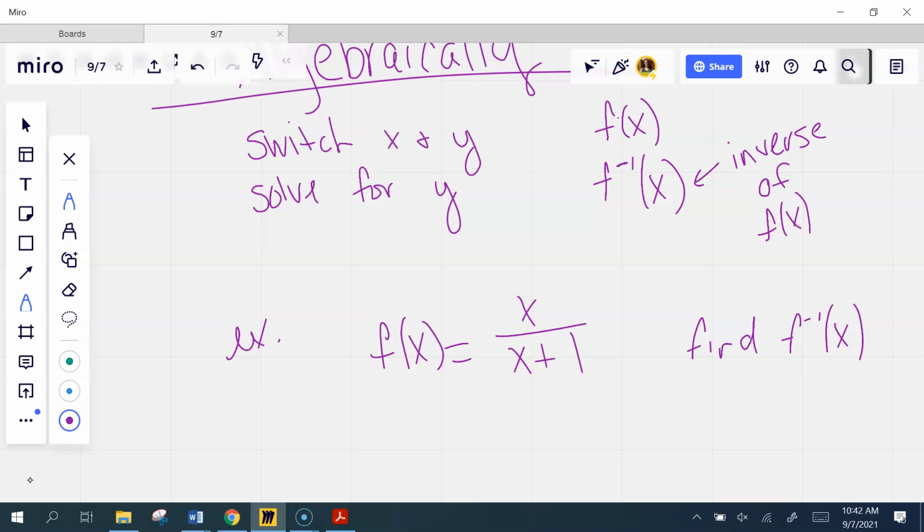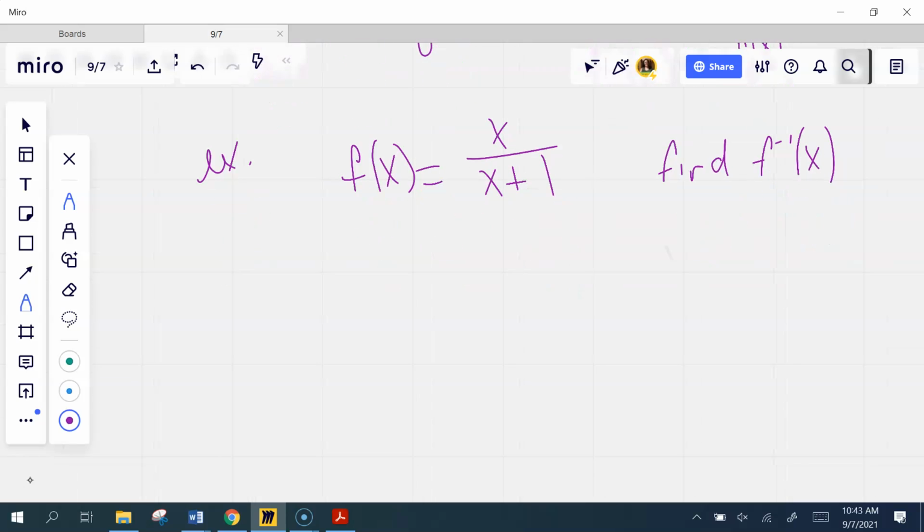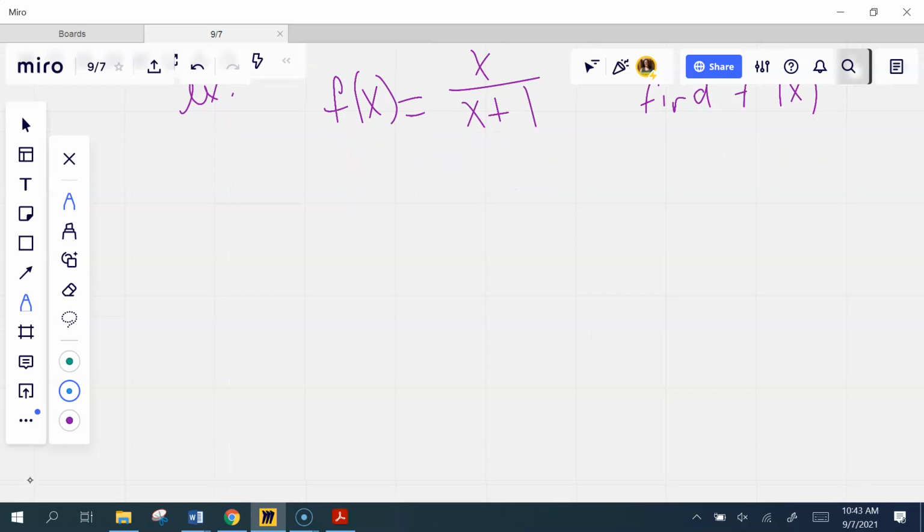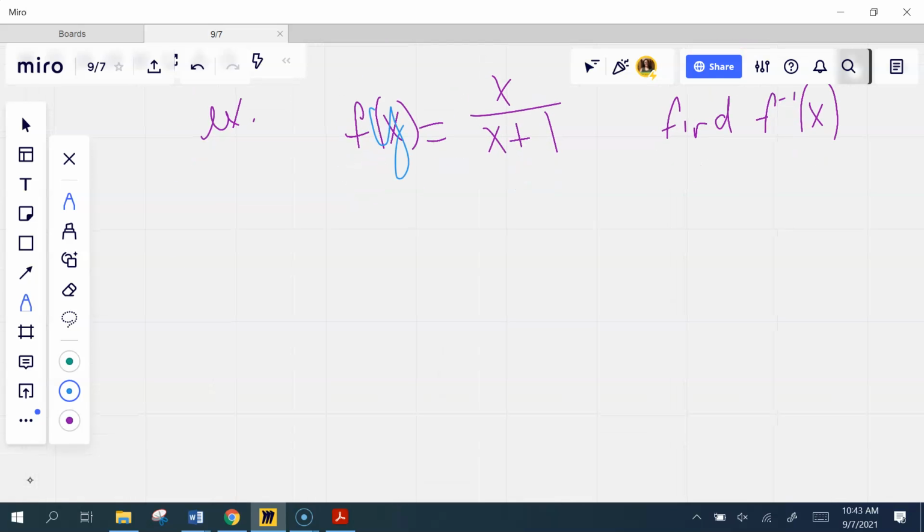Ooh. So we got a problem. Wouldn't it just be one y? Tell me what you did first. Switch x and y. All right, this is the same thing as y, right? So if you didn't see a y in there. Okay, so we have x equals y over y plus 1. Can't cancel because there's a +1 in the bottom too. What are we going to do?